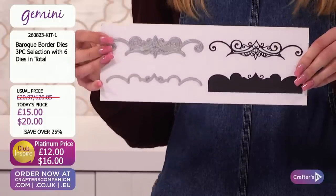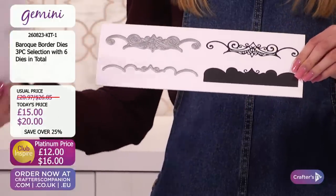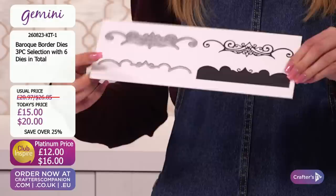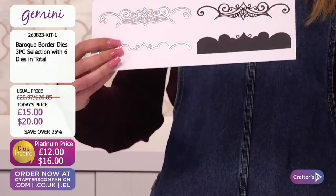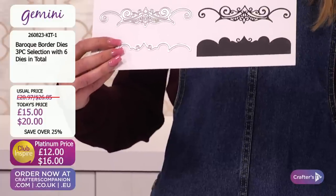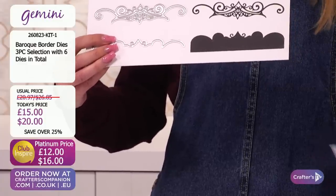Next up, and again, it's the same sort of concept with this one. This being your Talons die that we've got here. I've just shown you the same two twice. Oh dear, we've got two of the same boards. You are getting a selection of different designs. You're not getting three of the same, don't you worry. I'm just going to find out for you what die designs you're getting as part of the collection. Definitely getting the Talons, but you're getting two other ones as well. You're getting your Dijon and your Chambord.